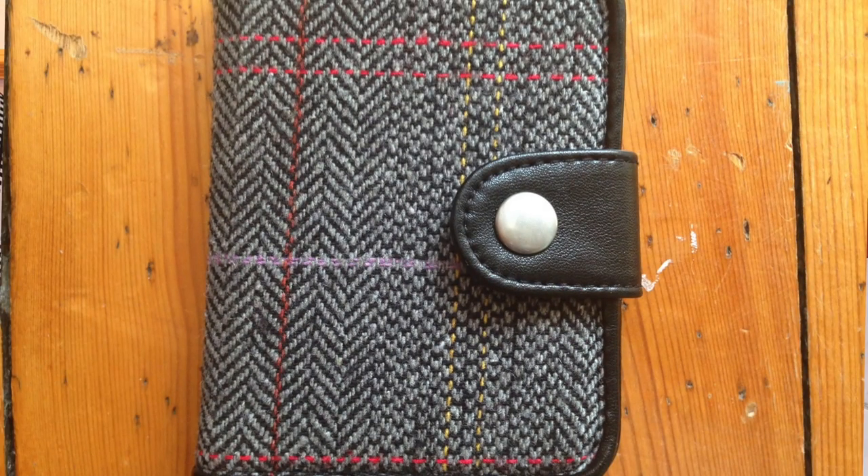Another random purchase is this little Oyster card holder with a dog tooth print from Paperchase — it was £6. Anyone that lives in London knows you always need an Oyster card holder; otherwise you'll lose your Oyster card. They give you a free one at the station but mine always rips or breaks, so I decided to invest in a cute one that I can use for a long time.